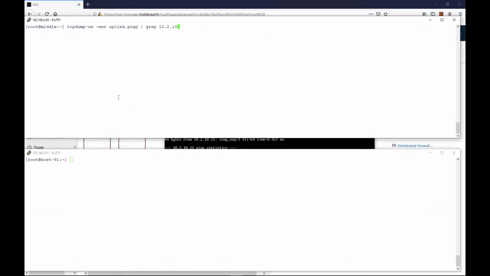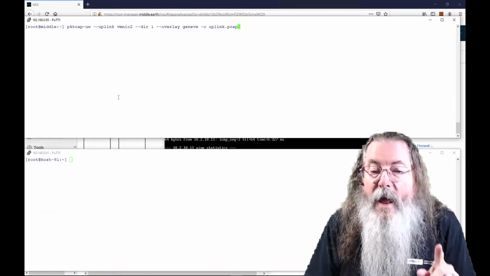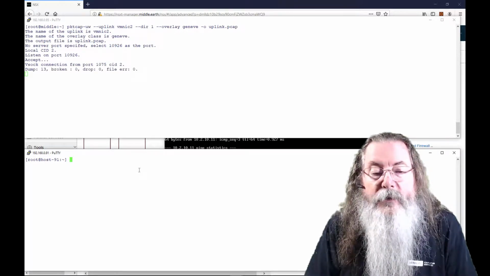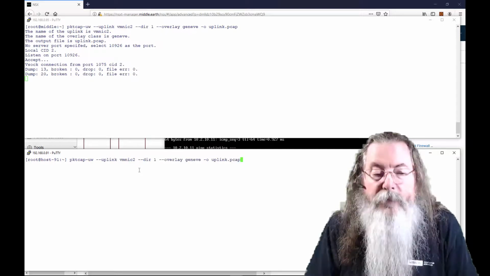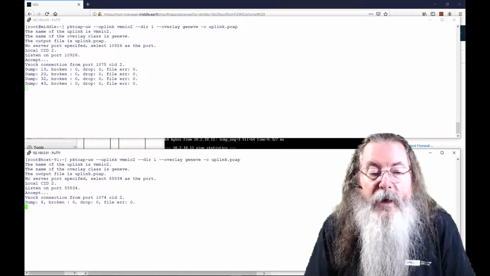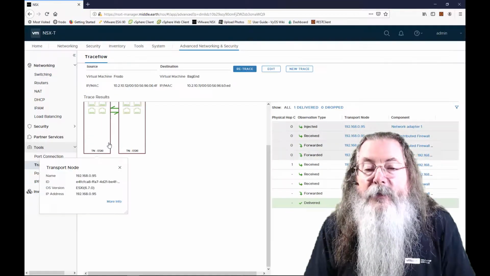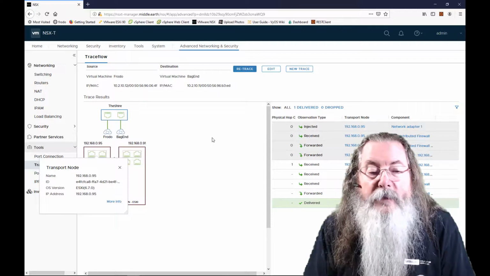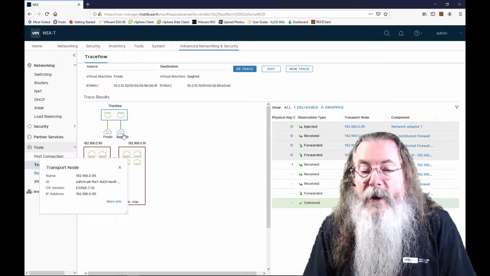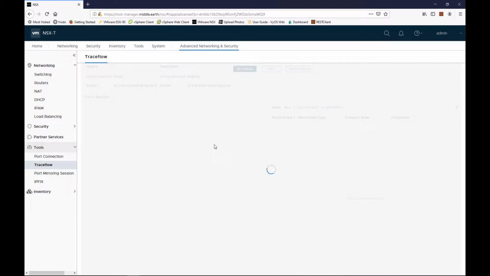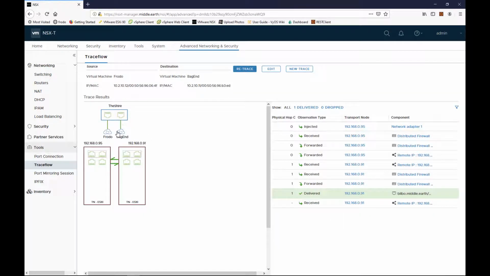Instead of running a ping, I'm actually going to run TraceFlow. We're still capturing packets with the same capture going on, but I'm going to run this TraceFlow. The trace is going to be from Frodo to Bag End. I'll retrace it because I ran that trace earlier. And now I'm going to retrace. Well, how much traffic did we just generate? Let's go back to our captures.